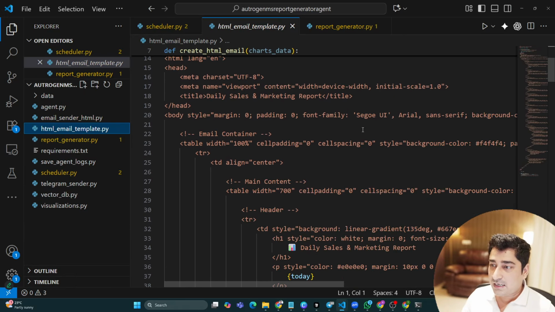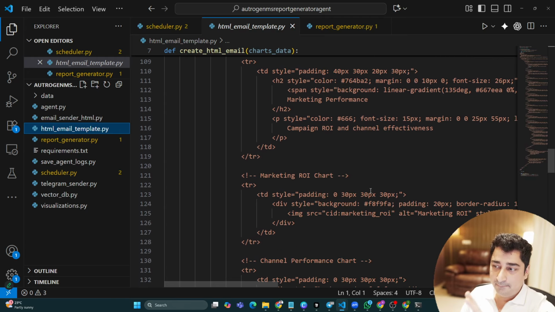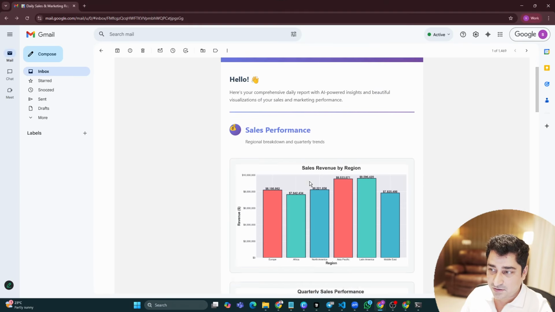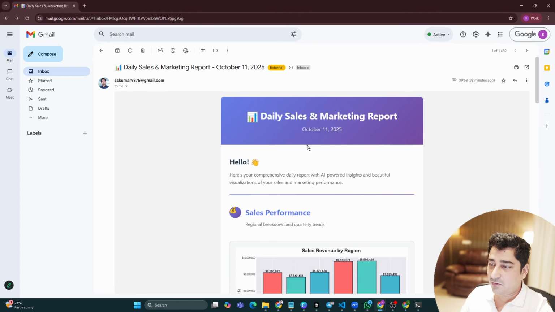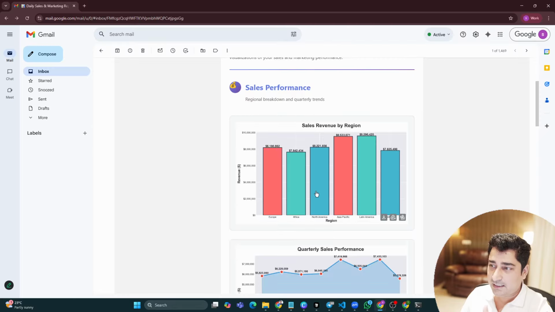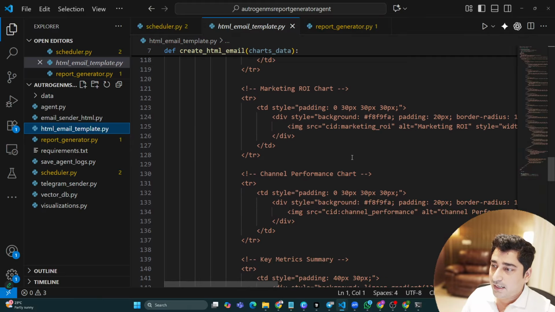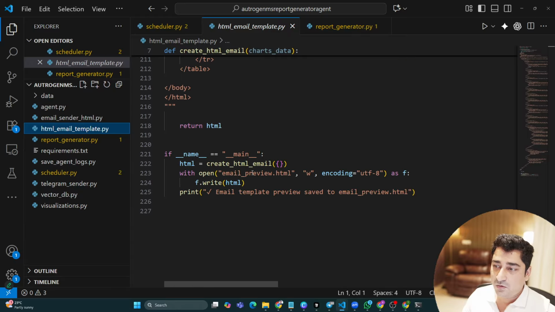So basically, I have to send a beautiful mail. Technically, I have to send this kind of a template, not just a raw mail. With the help of vibe coding, I have created this entire template. You can create a template in your own way, in any way that you want. It's just an HTML template, and I'm feeding my own data over here. That's it.